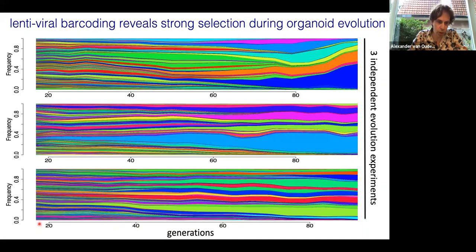When we start the experiment, you see there are many viral barcodes, which is of course what you want, because every single cell has been labeled almost with a unique code. And then over time, you can see selection. After about 100 generations, there are only about 5 to 10 clones left, whereas we started with 50,000 or more. So you can already see in this culture that there is a lot of selection going on, and that certain clones are more fit than others. And after 100 generations, a handful of these clones are left.